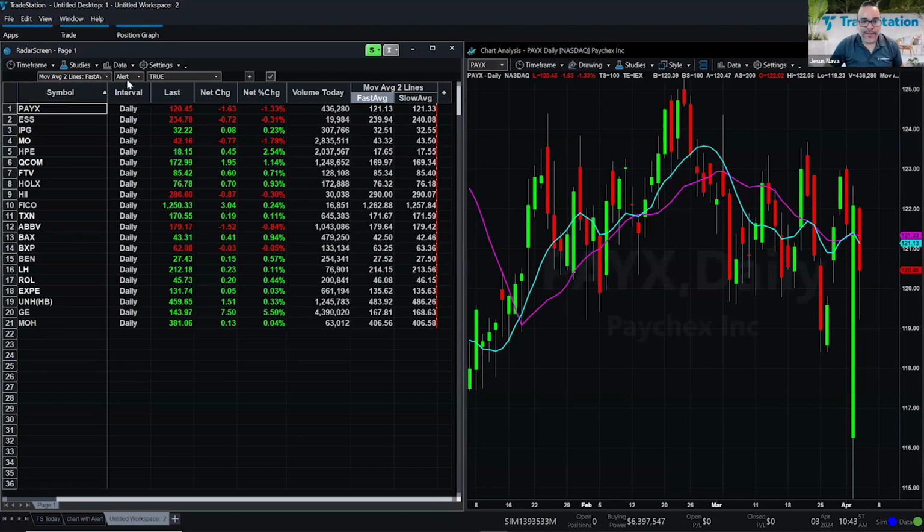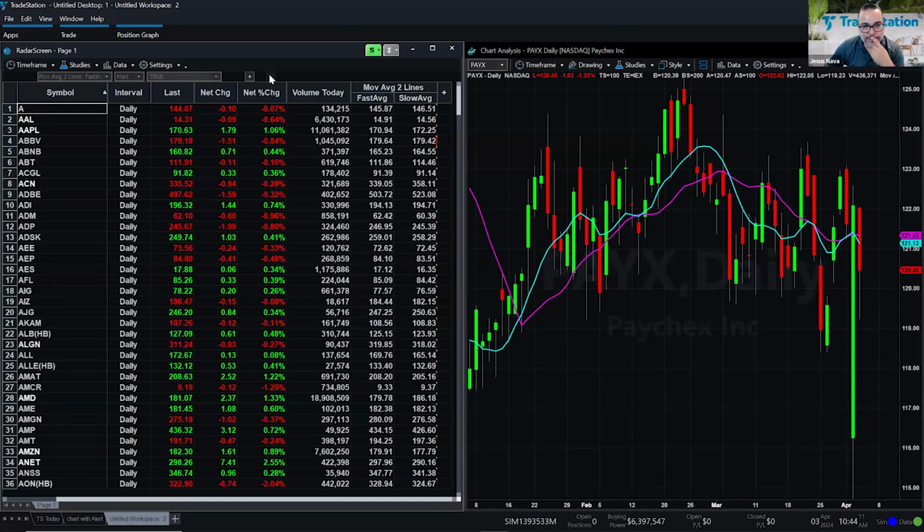All right, that's scanning. As I said before, this is just one simple example, but you can continue to add more filters, and you can scan the list of symbols the way that you want to. If I didn't want to use moving averages, for example, I can use other filtering based on the values that are listed here. So if I want to know, out of all the 500 symbols in the S&P 500, which one is the one that has the most volume? Notice that I have volume today here.